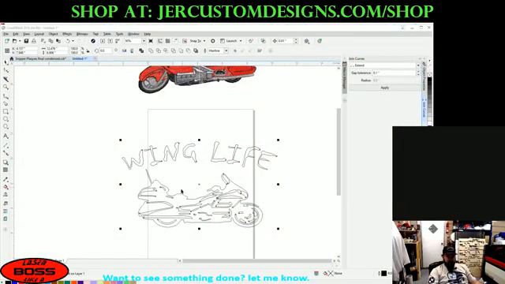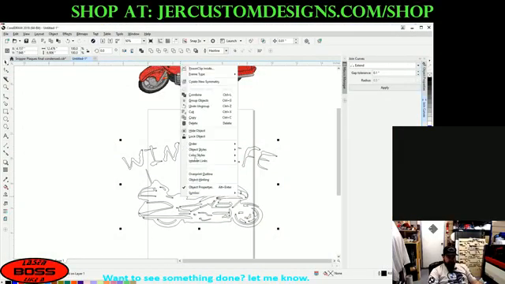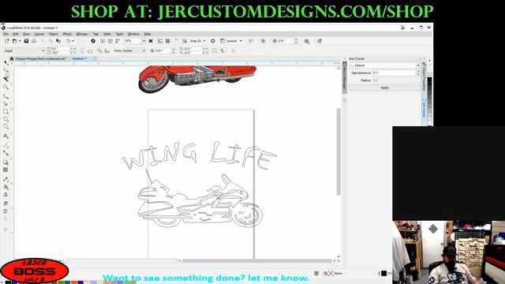Alright, so first thing is ungroup it, which we just did. So now, in theory, we should be good to go. And I want to auto close anything that's open when I pull the images apart.